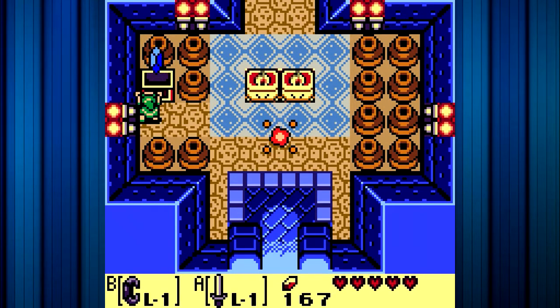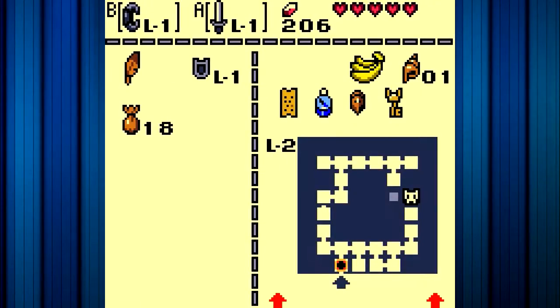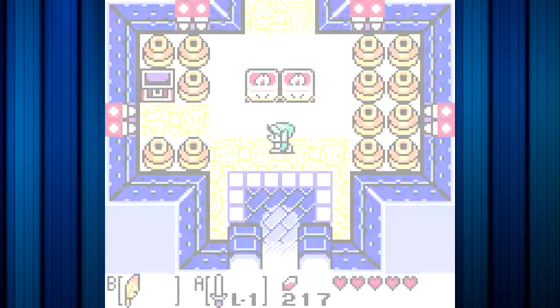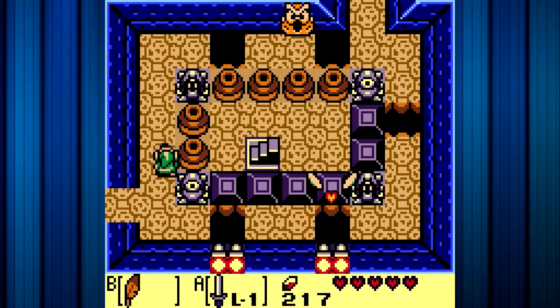So let's open it up, and we've got 50 rupees, which is always helpful because we need these rupees for shopping that we're going to be doing after, in this episode actually. Yeah, it'll probably be this episode. So now we want to head back this way and go to the boss arena, so really nothing too dangerous.